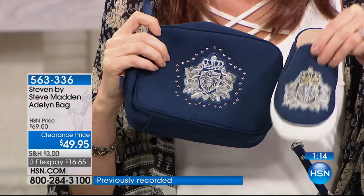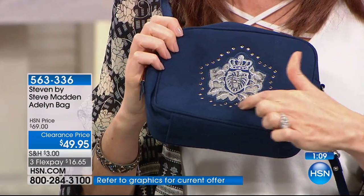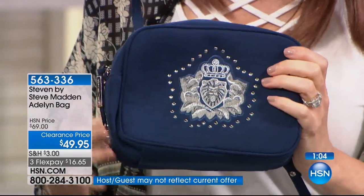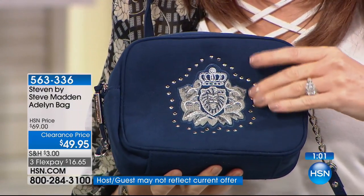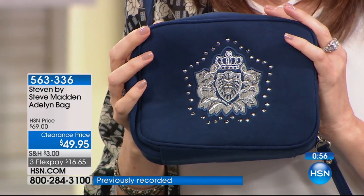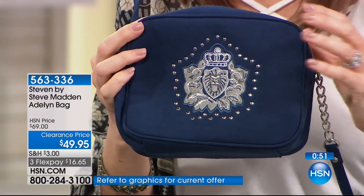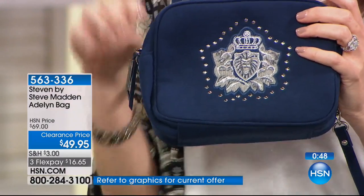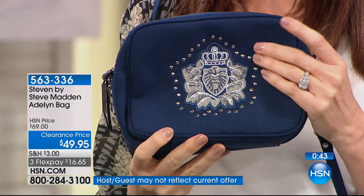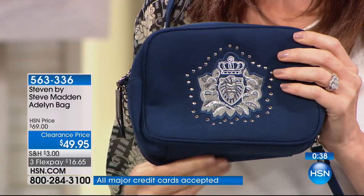On the navy version, it has the same crest so it's perfectly coordinated, plus little heat-sealed studs. In addition to embroidery, we're starting to see rhinestones, studding, and hardware being placed on bags and footwear. 'Stuff on shoes' — SOS — is really what's driving business at the very high end. Things with a lot of stuff on them — novelty, fashion, fun. Most people just throw stuff on there without being true designers. Here, every single piece is perfectly designed and perfectly coordinated.